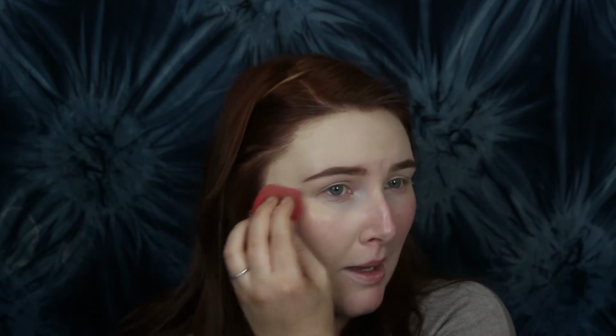So everything's starting so smoothly. The reason being is because I just got new lighting in my room and I look good. I just got new lighting, which I'm super excited about because my room is a dark cave. So it is really nice having these huge lights. Like, I'm staring at the biggest lights right now.